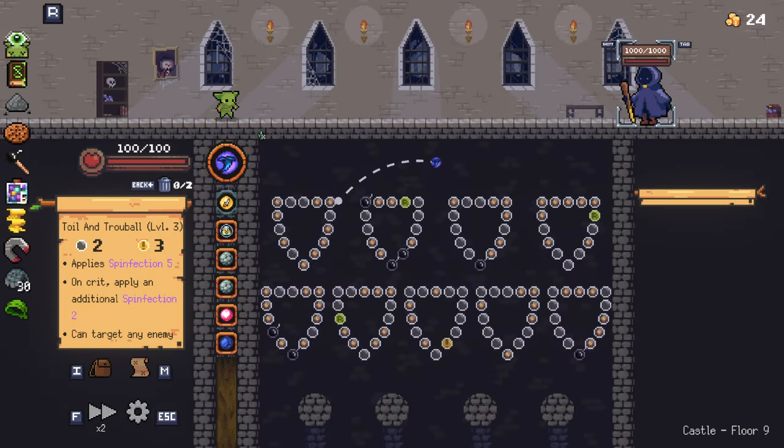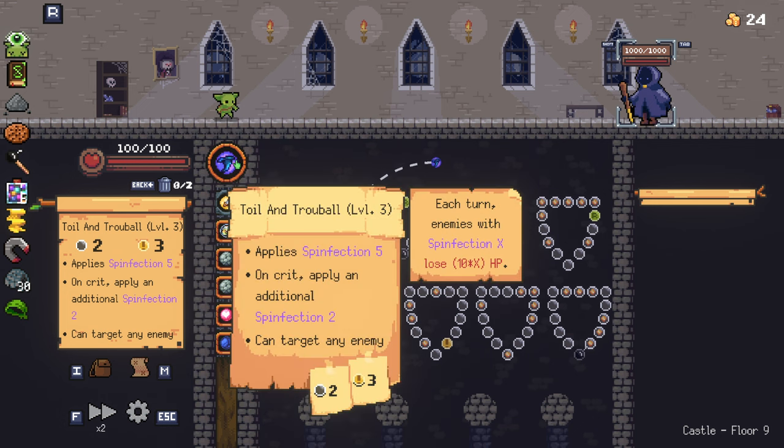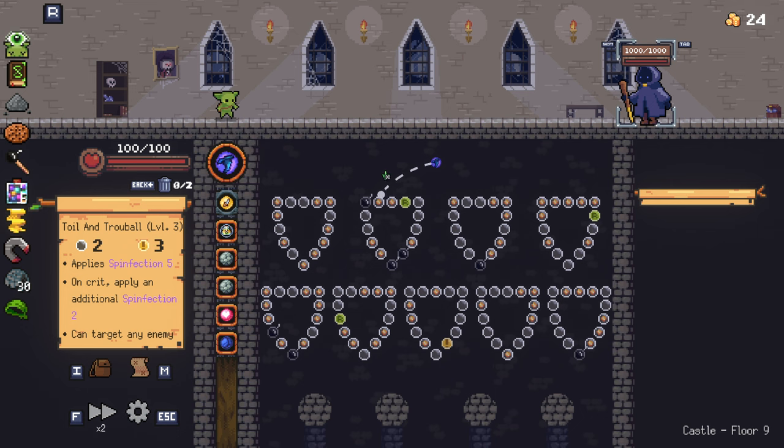Do I recognize this boss? This mini boss? I think I do, yeah. So what's this going to do? Apply Spinfection 5. On a crit, apply additional 2. Can target any enemy. Each turn, enemies with Spinfection lose 10 times XHP. Seems pretty good.